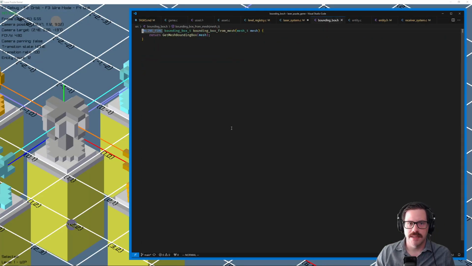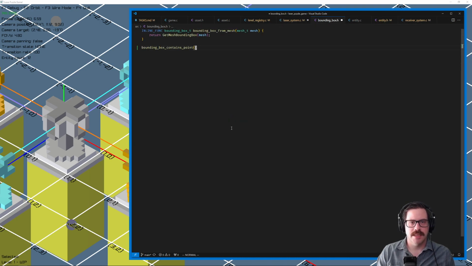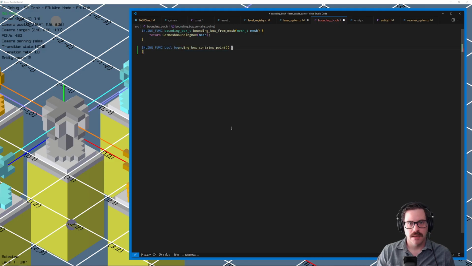Actually, this should be a pretty easy equation, because it's basically just checking if the XYZ of the point is greater than the XYZ of the min and less than the XYZ of the max. So I think I should be able to do that pretty easily. Let's try that.